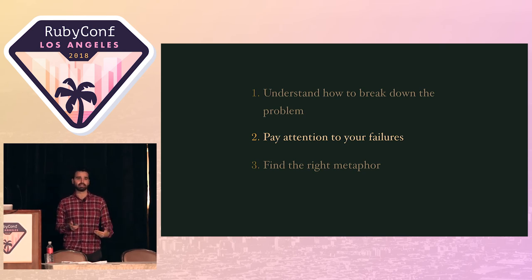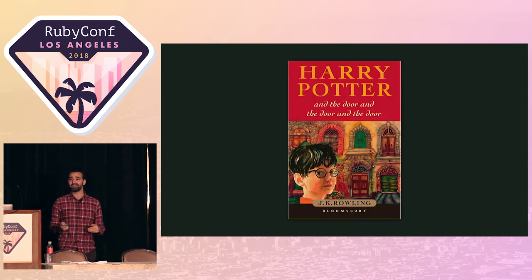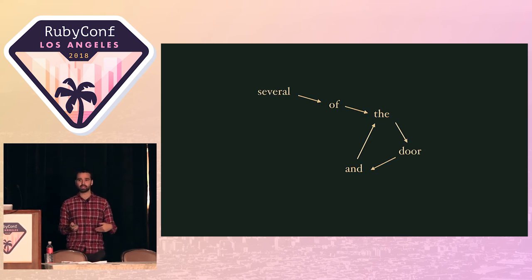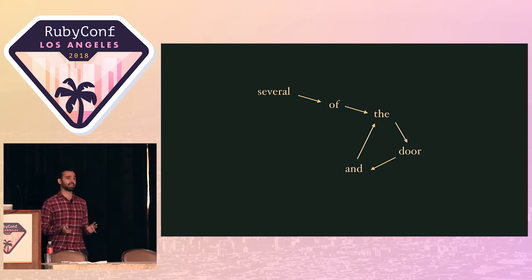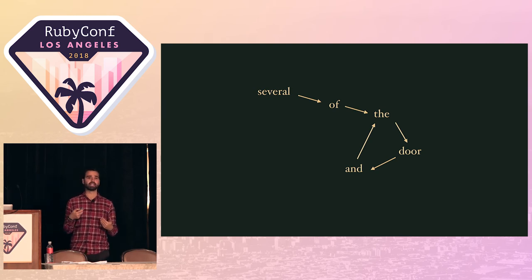So the second lesson to take is that we should really pay attention to our failures. Obviously, we had a bit of a false start when we were telling our stories. Now, we could have just said, oh, that doesn't work, let's throw it away and try something different. But what I really had to do is look in detail at the failure, try and figure out why did that fail? Map out what was happening at every step and work out where the problem was, because that was then what yielded the solution, what yielded the next step. So it may sound obvious, but anytime you're tackling, especially a really hard problem, just really pay attention to those failures.